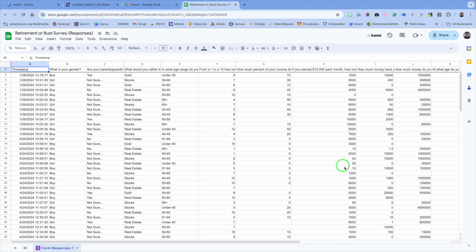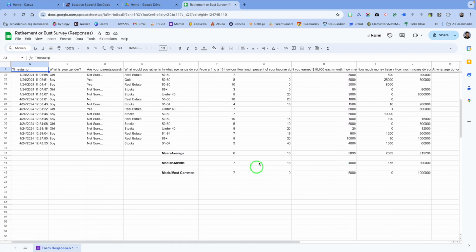Now you're also going to do this for your data. And if you want to do this for your data, you have to pull out your survey. So we're going to go into the survey right now because the last part is asking you to write in your questions and then also tell me the standard deviation. So let's go over here to the sheet. So in the sheet, we already calculated a mean, median, mode. We want to now calculate standard deviation. So I'm going to type in standard deviation. Make this bold.